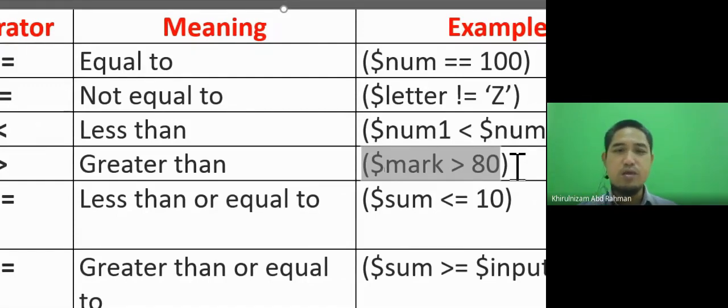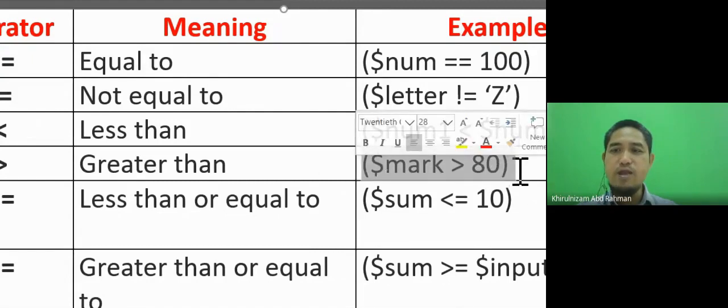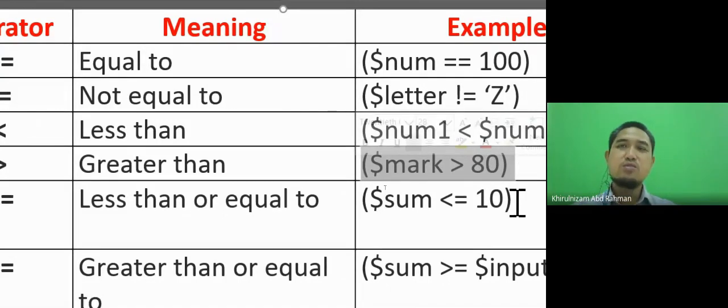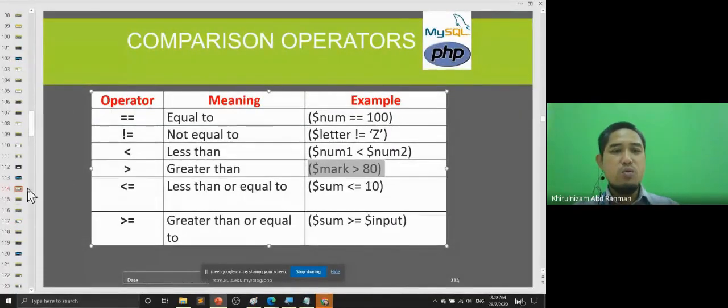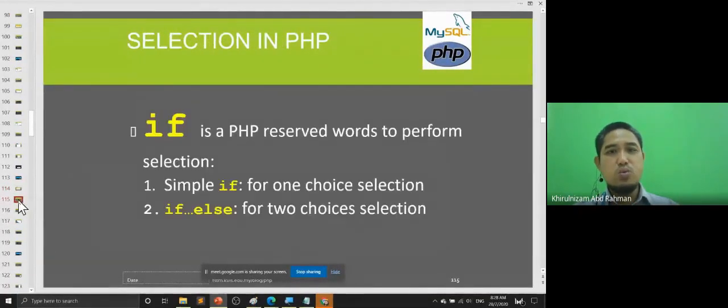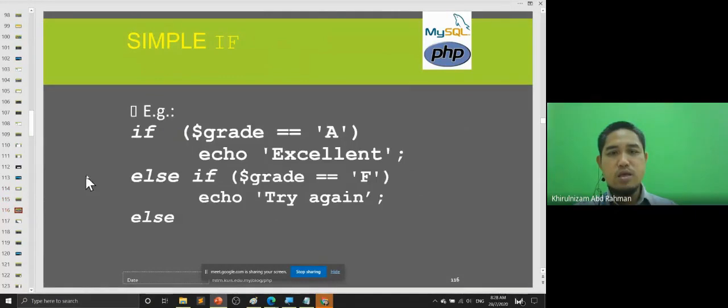So that is how the system evaluates your mark to decide your grade, whether you got A or a fail. Hopefully nobody fails in this subject. So that is how we do comparison. So why do we learn comparison? Because it's important.